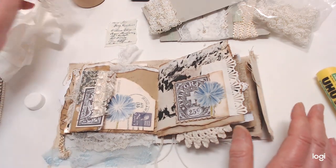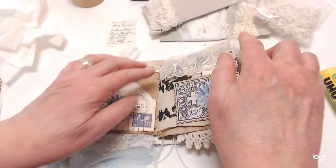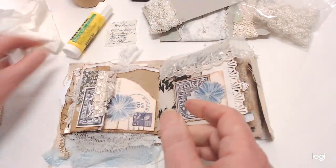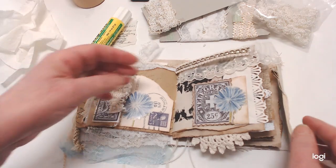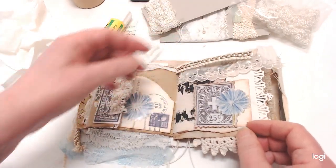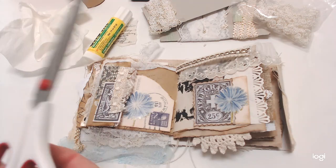Now, what did I have next? I had this. I thought I would put it up here. And then I'm going to have to cut off a little bit of that. Close this up. And then I thought I would put this on top of it. So what do you think? And then eventually we're going to have a tag or some ephemera tucked in here. So you can still see some of the little black. Let's cut off this so it's the right size.